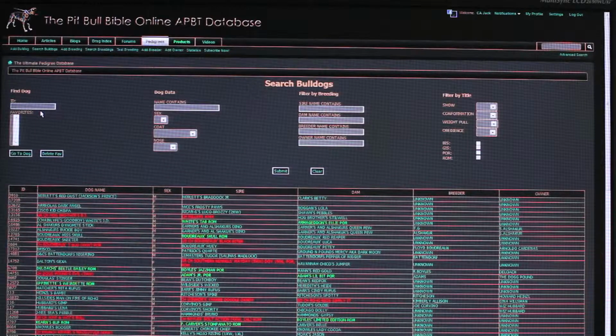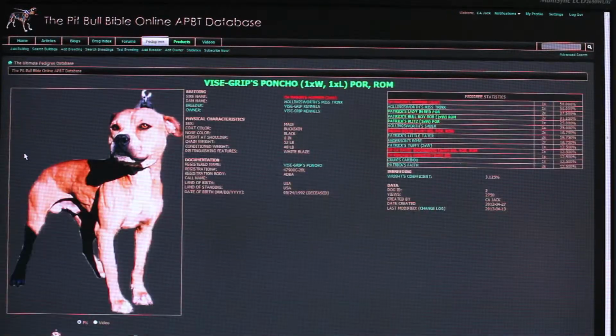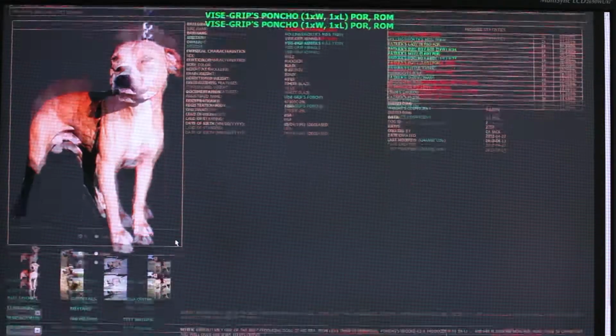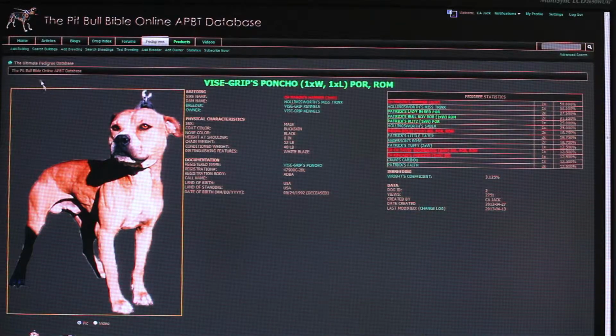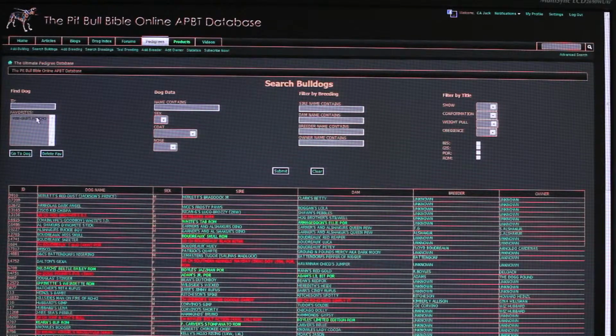I know the dog I'm going to look for is going to be dog number 2. So I'm going to put Poncho, that's him, and then I go search for the dog. Bam, it brings me up Poncho. Very simple. The other way that works is if I want to make Poncho a favorite, I can just go boink and make him a favorite, so that when I use the search feature, Poncho is going to be right there. I don't need to remember his numbers.